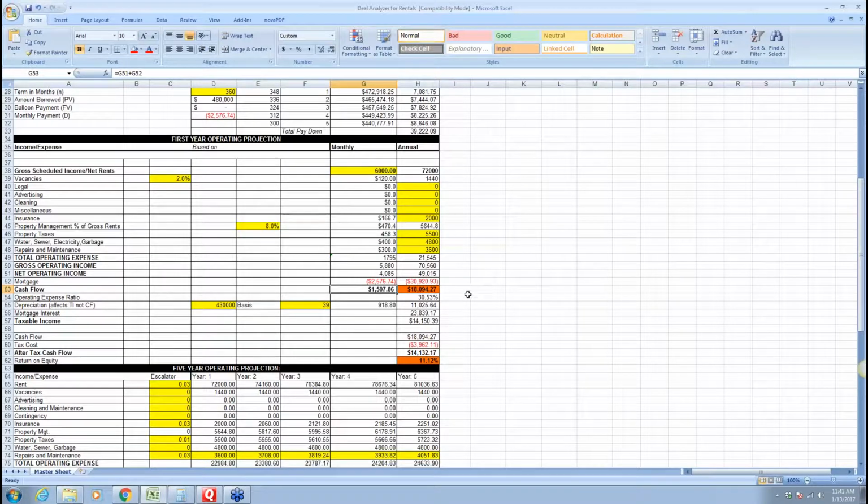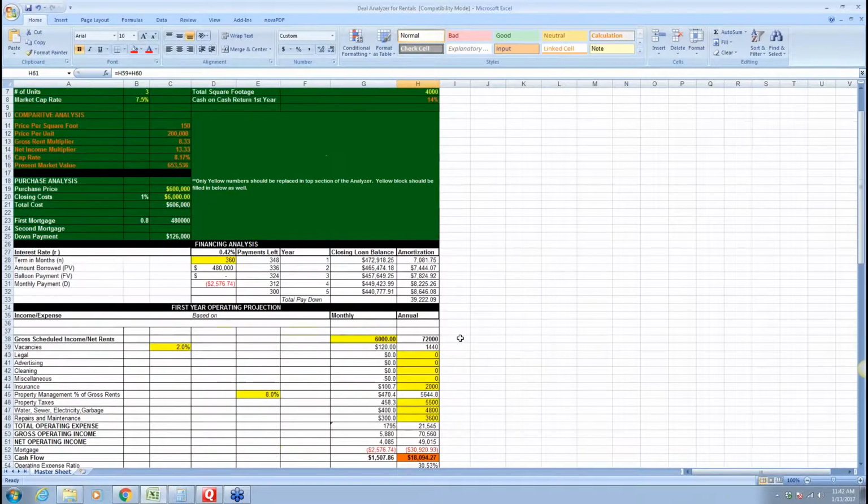Again, for this sample analysis, a 3-unit apartment, that's a pretty good monthly cash flow. If you look down a little further, your annual cash flow is right next to it, which is the same number right here. If you want to get into the taxes, what it's going to cost you, you get into your after-tax cash flow, which is right here. So basically, your walk-away money at the end of the year.